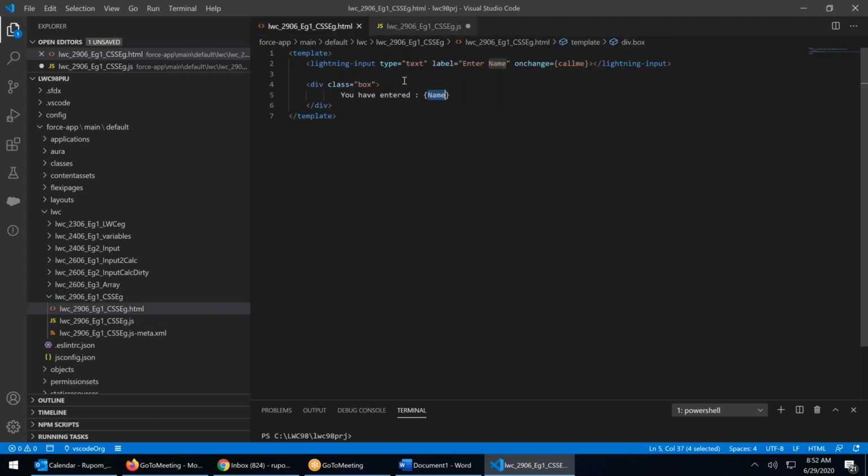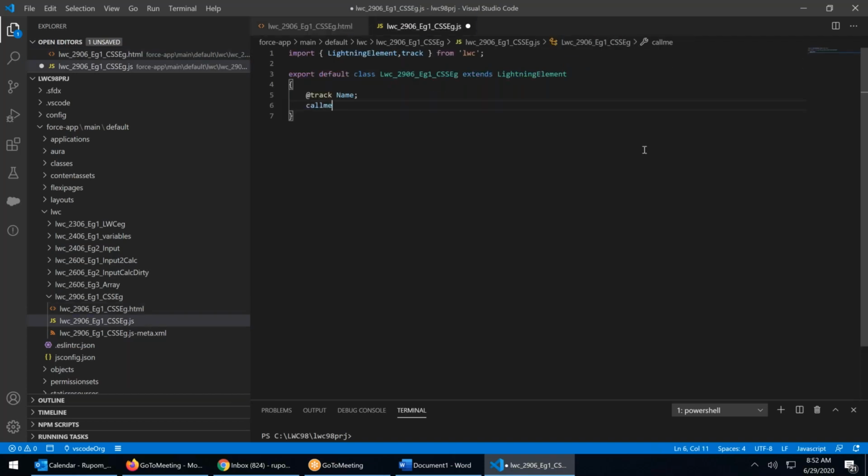Here I have written call me. In this, always put event here. Next, I will say this dot name. Whenever you're referring to a variable, I told you to use this dot.